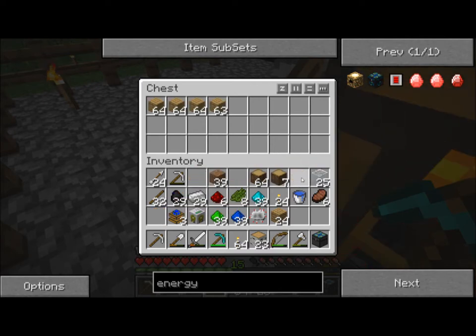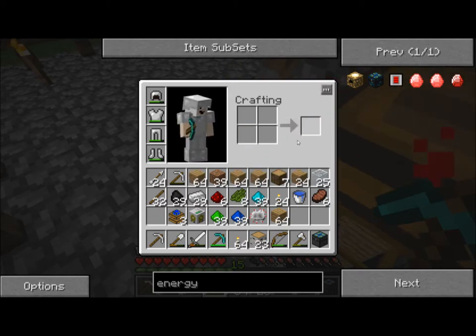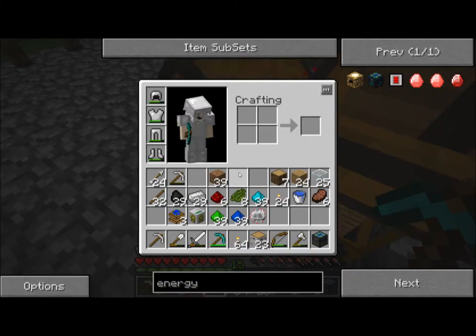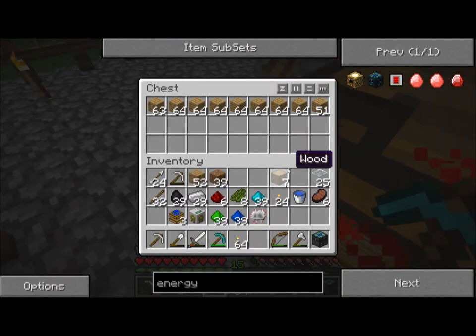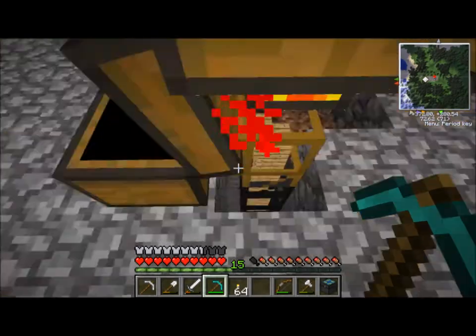Toss in some more wood. And cut up some more wood. Toss that in. Oh god, everything's running again. Running smoothly. Back on schedule. Oh, so much wood that I barely know what to do with myself.